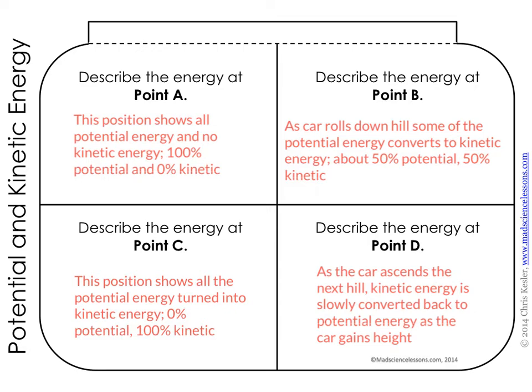If you remember also, kinetic energy is related to the motion of the object. In this case, you can look at it as speed. So the more kinetic, the faster the object should be going. So if this car is starting to go uphill and losing kinetic energy, then you would also assume that the car is starting to slow down. If you've ever had to bike up a hill or walk up a steep incline, you understand that your motion does get slowed down because your energy now needs to be more to actually ascend that hill. And so you will feel that slowdown as your kinetic energy is compromised.